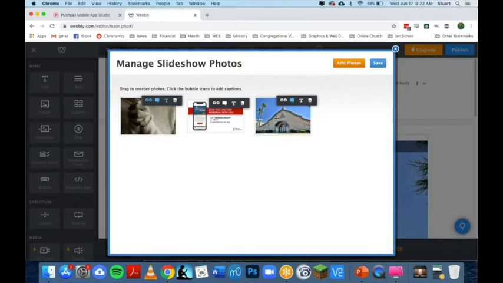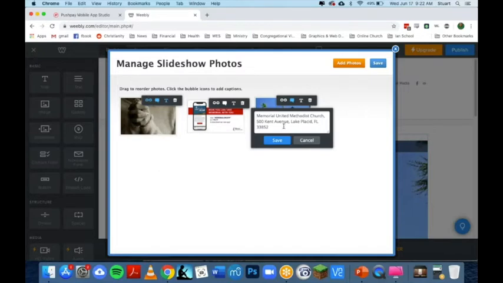For the most part, we don't have that on either of these two. This is just an informational slide. It's got all the information they need. And so if they want to download the app, they can do that. And then this is just kind of a welcome to our website, welcome to our church kind of slide. And so you'll notice that this is lit up blue here, and this is the caption. So the caption goes at the top of the screen, and I'll show you that in just a moment.